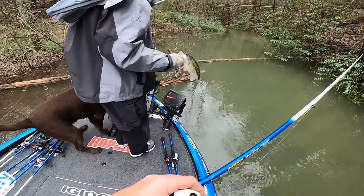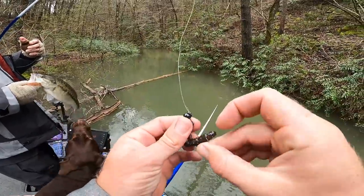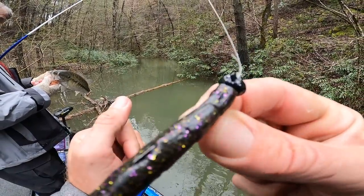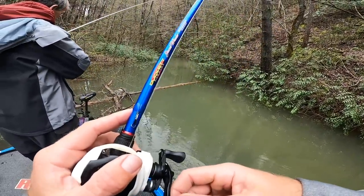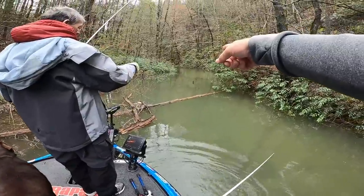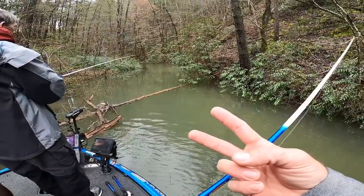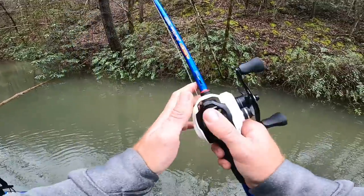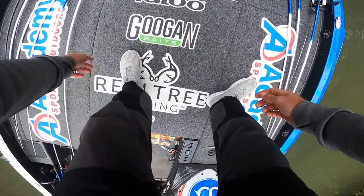So he switched up to throwing a little rattling Ned rig. Now this is on this little VMC jig head, actually Texas rigged. So that's switching it up a little bit. Caught one on a spinner bait right back there, caught one on a swim bait maybe, and then on a rattling Ned. So switching him up a little bit can sometimes be the deal. I'm gonna pick up that swim bait a little bit more and see if I can't catch one.